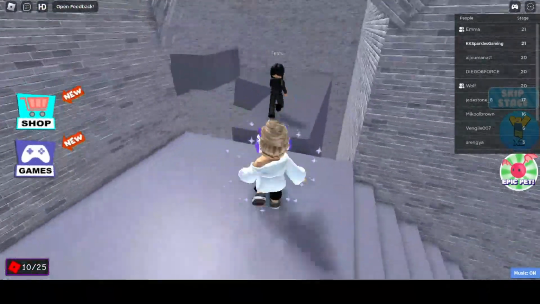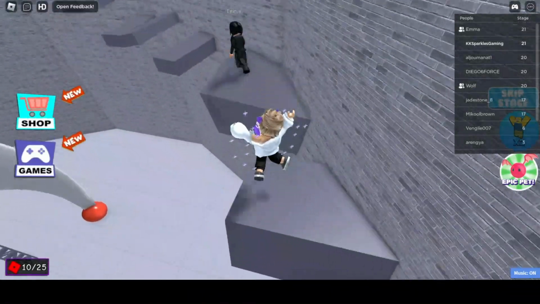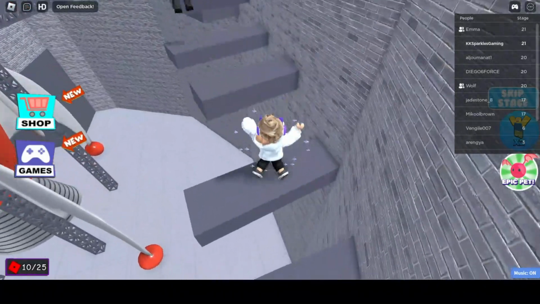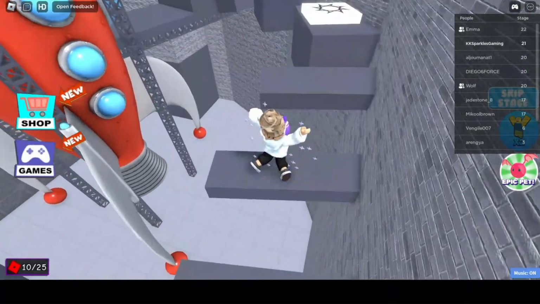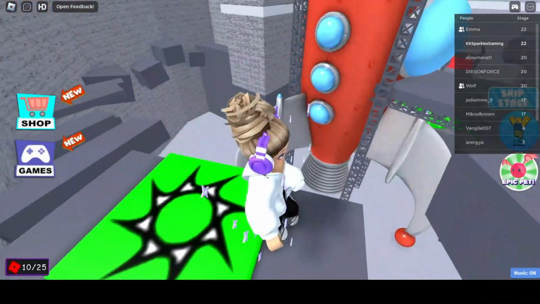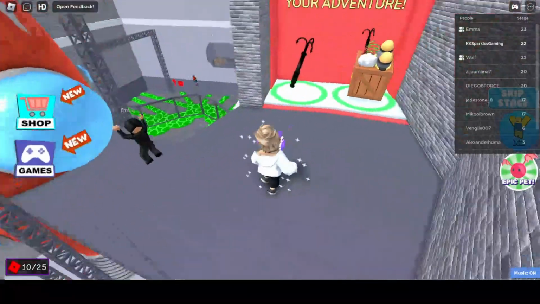Awesome. I died. Okay, Wolf's behind us. He'll catch up. I jumped down. You're really fast. No, I'm not. We're almost to the rocket. There's a checkpoint. Okay, Wolf's coming, so we can make our way.